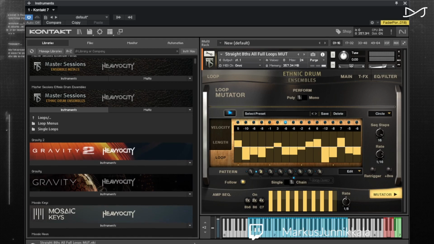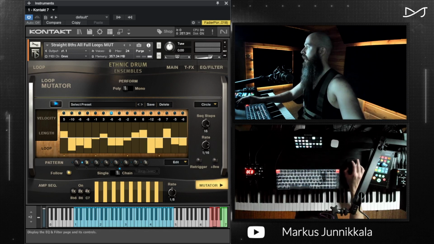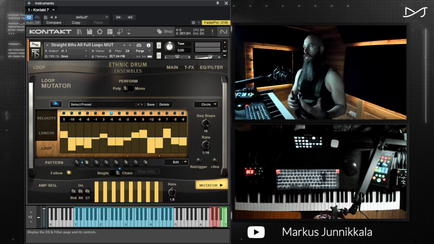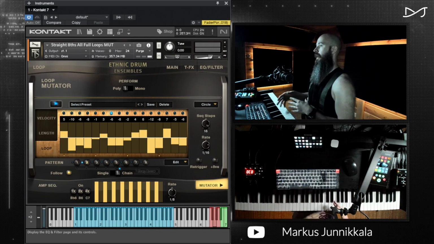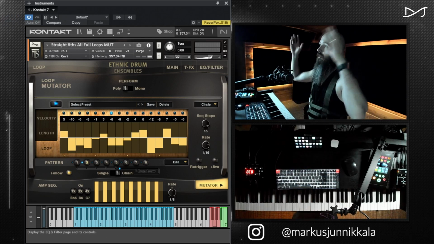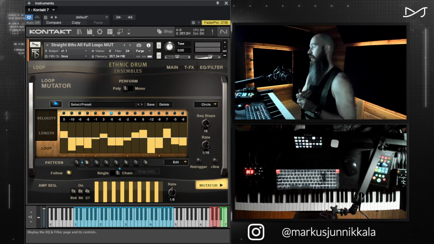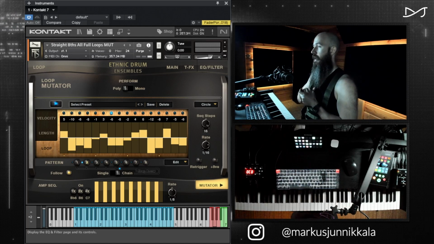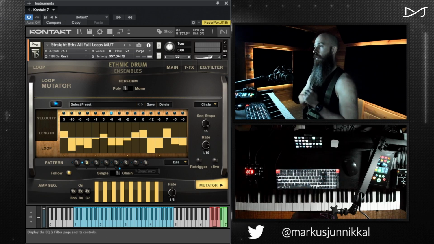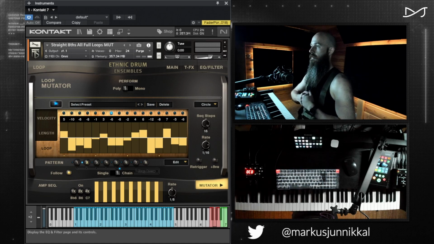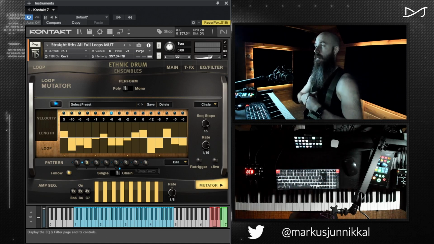And yeah, the loops are world class. I love the approach they have here, because it's very reverse engineering, linear. Find something you like, break it down, use that, combine as you wish. And then the MUTATOR is a next level expansion of that. So yeah, very nice. Out of the master sessions so far, this one is my favorite. I'm interested in checking out the two other ones that remain from this package.